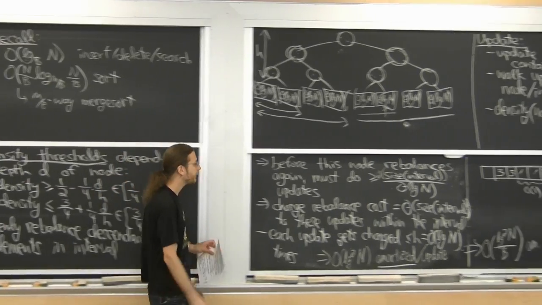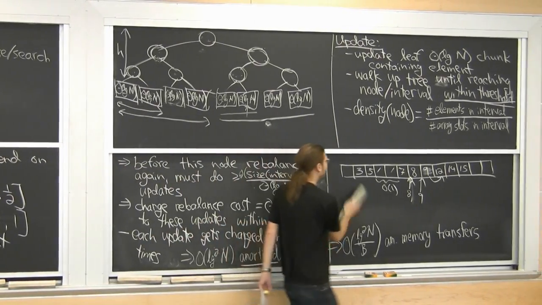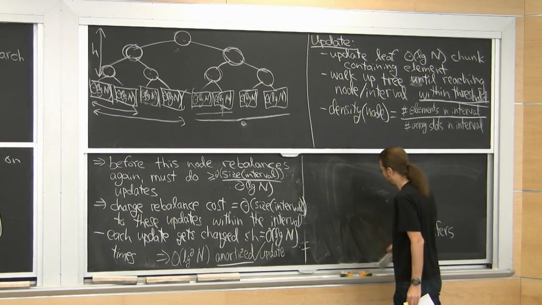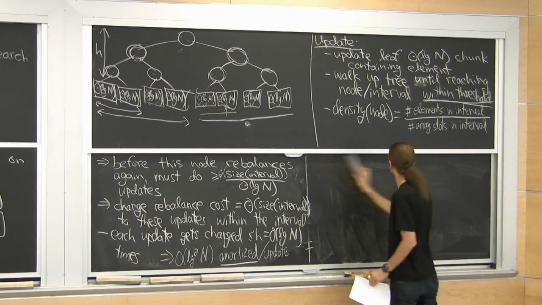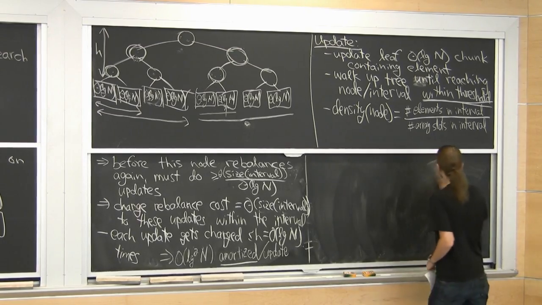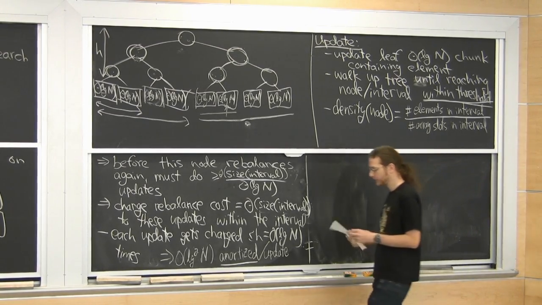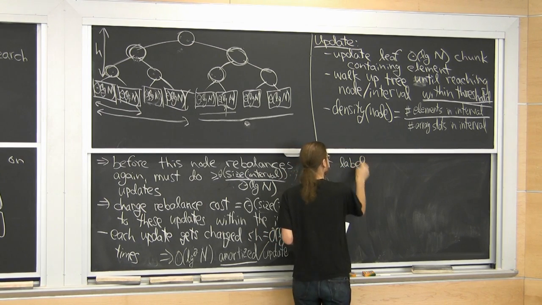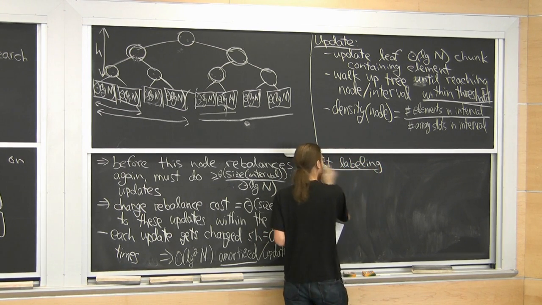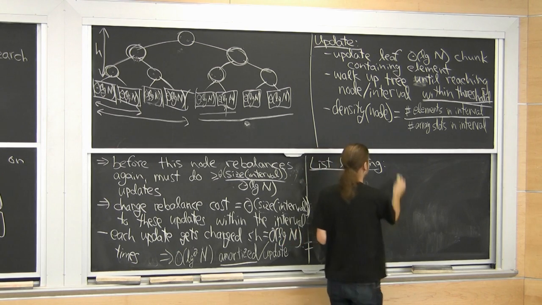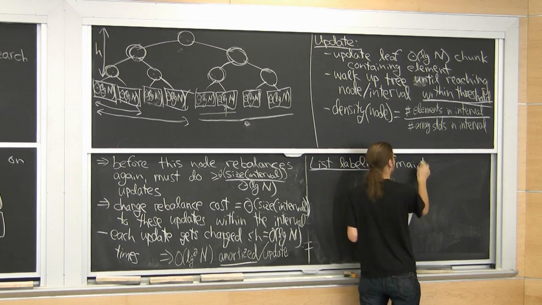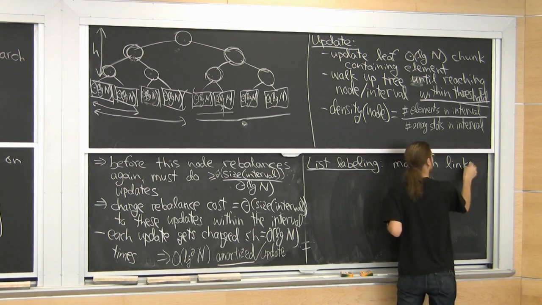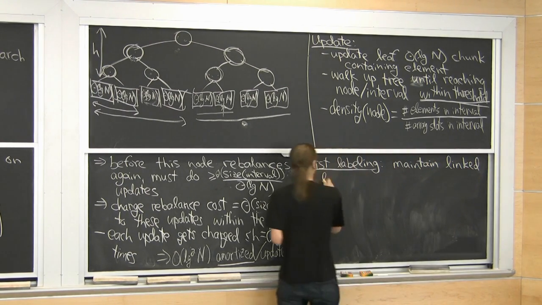But let's talk about relaxing the problem. So if instead of saying, well, the array has to be linear size, what if we let it be bigger? And then you can do better. And this is a problem called list labeling. So I'm going to rephrase it, but it's essentially the same as ordered file maintenance. It's a little bit less restriction.